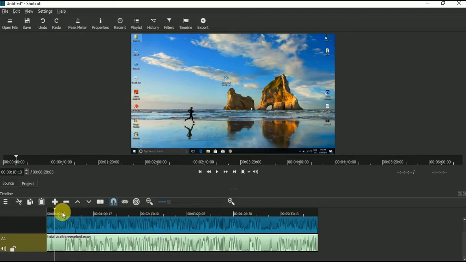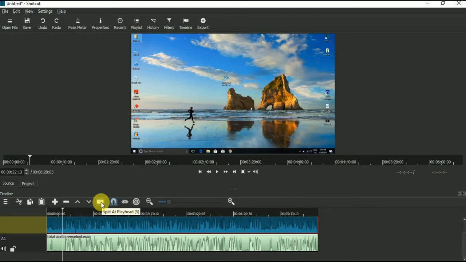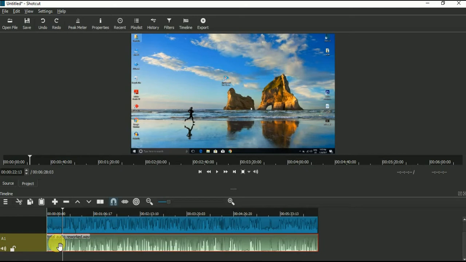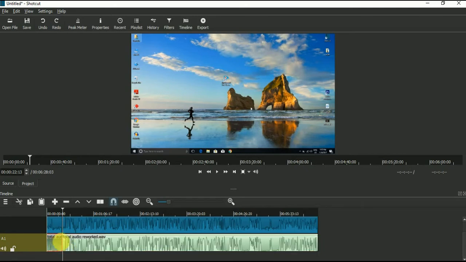Now this white line here is basically going to tell you where you are at in your video timeline. So let's say I want to cut this part out from the audio and video, of course. I'll select it like this. Now there are two ways to cut this. Select your video and go here and click this, and you see you've made a slice over here. If you want to use the keyboard shortcut, which is S, you can do that as well. So just click the audio part and hit S on your keyboard, and you'll cut it right there. It's just the shortcut for this key here.